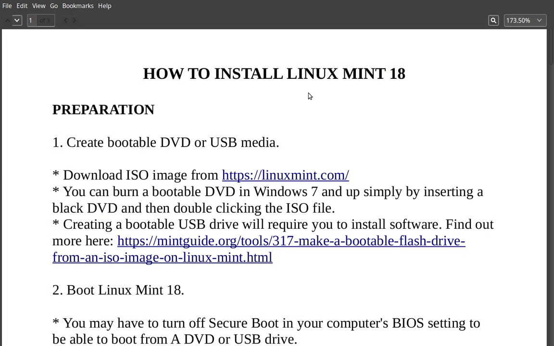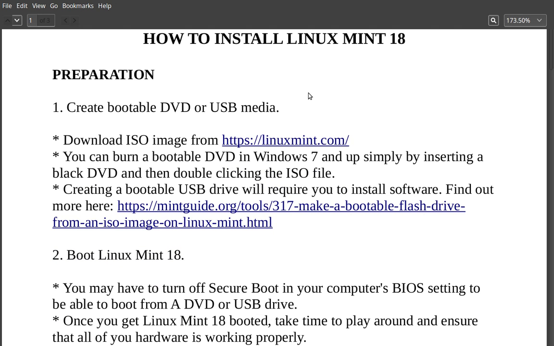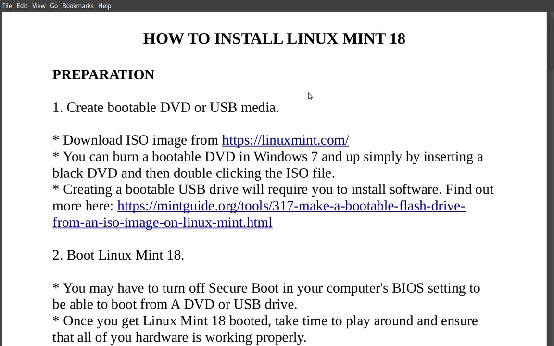The next thing that you will have to do is put that file on something that you can boot from. If your computer has a functioning DVD drive in it and you have blank DVDs and you're not very computer savvy, I actually recommend that you go ahead and create a bootable DVD. There are fewer steps in the process, and it's usually easier to get a machine to boot from a DVD than it is from a USB stick, especially some older machines. If you're used to booting from USB, or you don't mind the extra steps involved and you think you can handle it, then you can certainly use a USB stick.